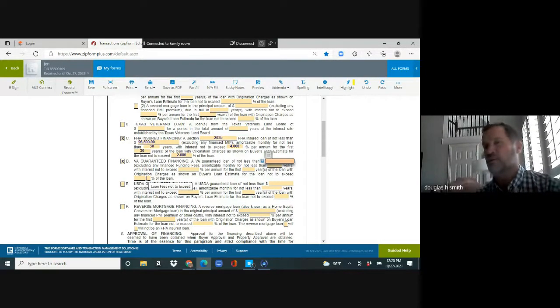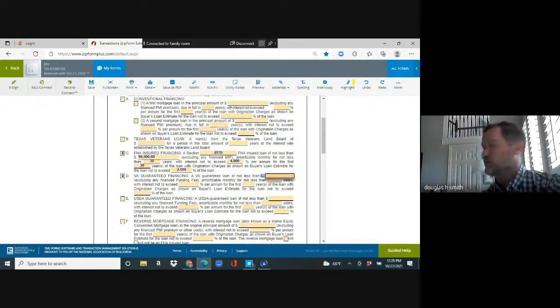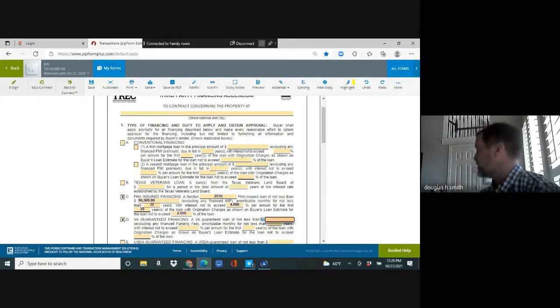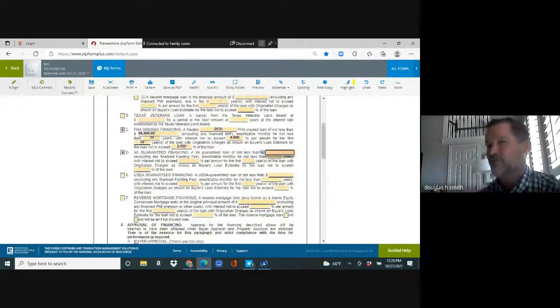So you'll almost always match whatever's already templated in the conventional, because when you open yours up, paragraph 1 will be pre-filled, because that's the most commonly used financing. Before you delete everything in paragraph 1, start filling in whatever is applicable. Really, the only other one will be USDA, and USDA follows very much in line with the VA right here, in that you don't have to put anything like 203B. That's only an FHA. So on USDA or VA, you're going to put the loan amount, 30 years, the interest rate, and a 1% at the end.